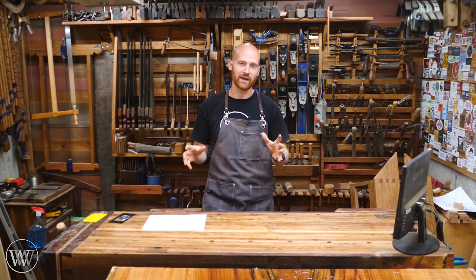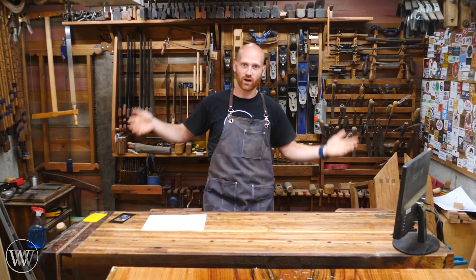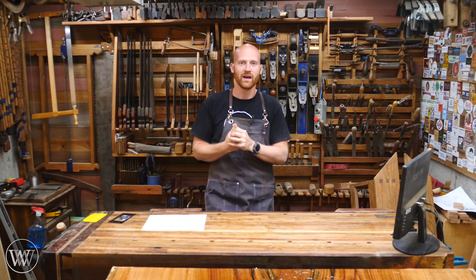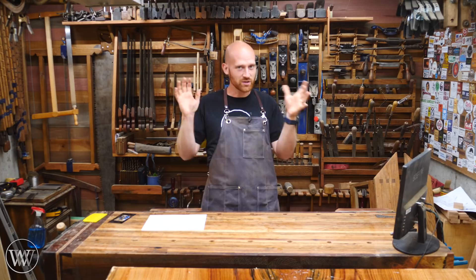At the end of July we are going to be giving away those tools that were made. If you are in some other country — somewhere in Europe or China or wherever — the hand tool you make will be given away to someone in your country, so you don't have to ship it very far. That being said, you may want to make something a little bit smaller and easy to ship, like a hand plane or a chisel.